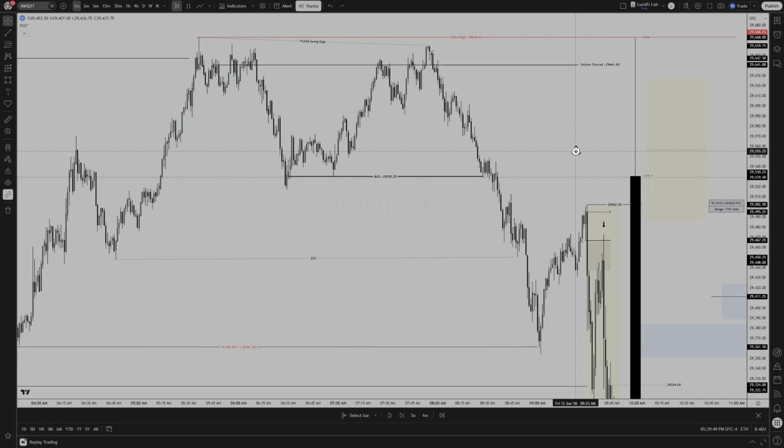In a sense, a lot of my key structural levels, yes, are higher time frame focal points, highs and lows, things of that sort. But really a lot of my confirmations for exits and re-entries back into price come from institutional styled concepts delivered by ICT, and that is pretty much what I use.